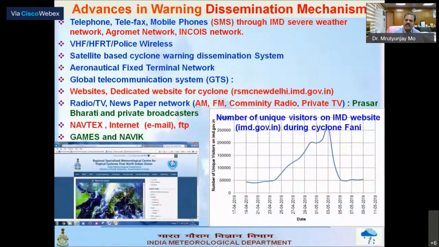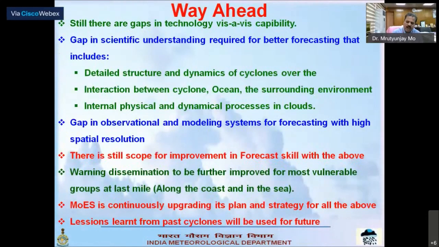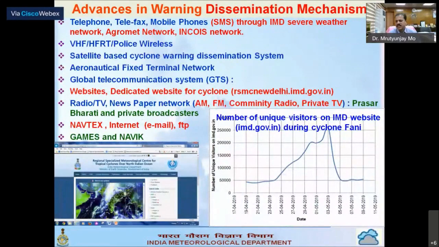You will be happy to know that, unlike many countries, India has a dedicated website for the cyclone forecast. And about 2.5 lakh people visit it at a particular time to observe these cyclones. We have also come up with the new idea of social media. We utilize Facebook, Twitter, and a mobile app to provide the cyclone warning information. We also have space-based information like GAGAN and NavIC, and also utilize the NAVTEX system for the shipping communities. And we also have FM radio, community radio, and all types.